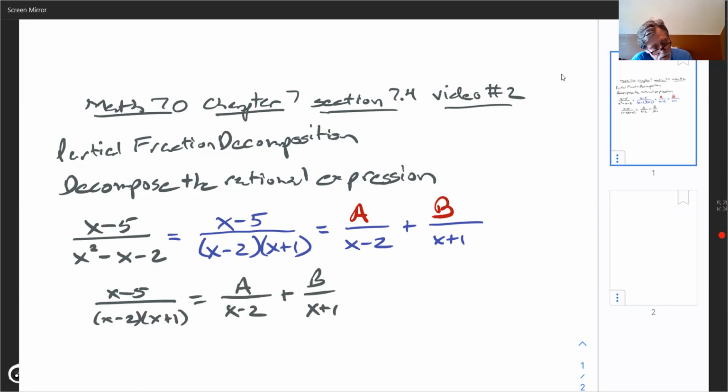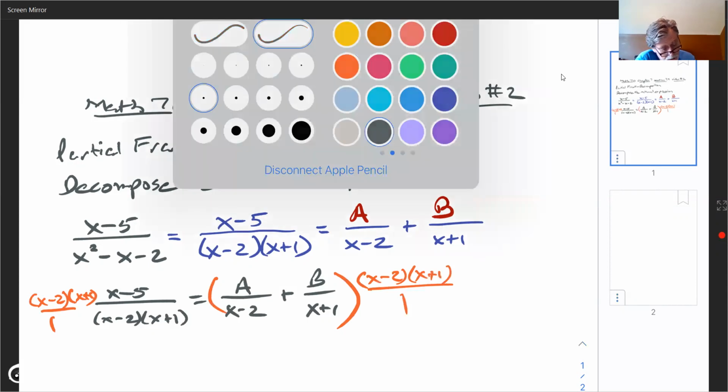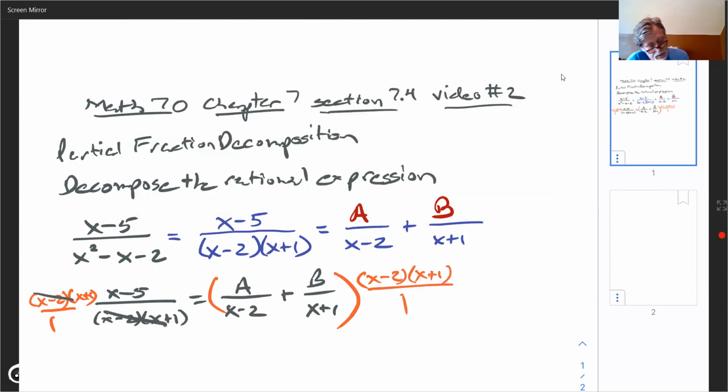What we do is we multiply both sides. We're going to clear fractions and compare the resulting expression. So this is really the move. You don't have to write all this because it becomes very mentally quick and easy to do, because what happens next is that these cancel and you're left with x minus 5 on the left.